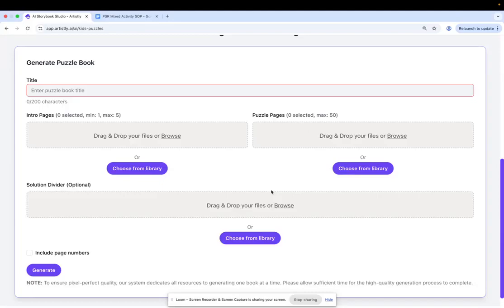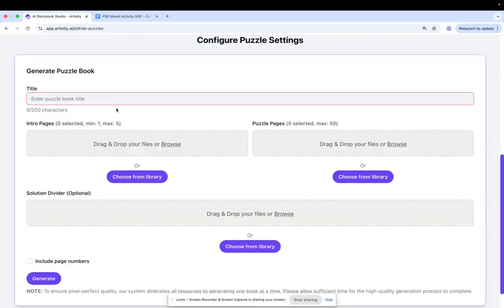It will automatically create the answer key and put it at the end of the book. We will automatically put the page number for you, and you can put the solution divider, meaning, from the time your puzzle moves to the solution, if you want a divider page that says answers will start from here and stuff like that, you could add it. Now think about this, how crazy it is, right?